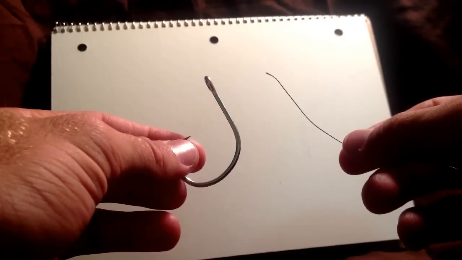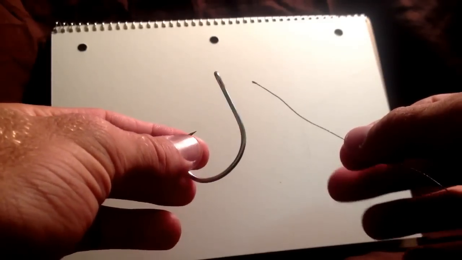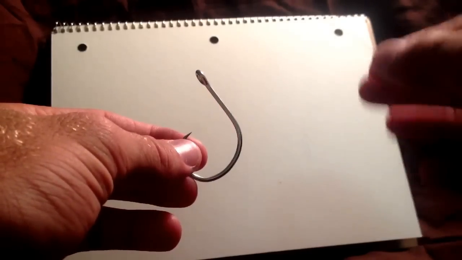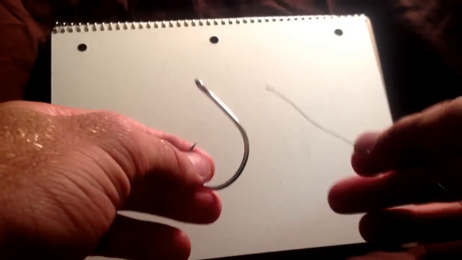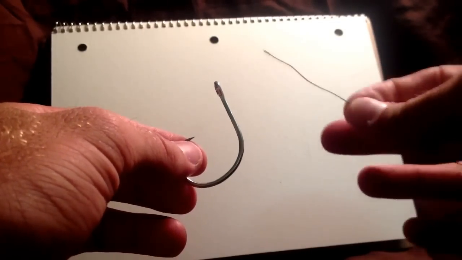Today I'm going to be showing you the polymer knot, which is a very easy knot to tie. Even for the novice angler, you can tie it in under 30 seconds. Also, this knot is known for its strength because it breaks well above what the line is rated for.